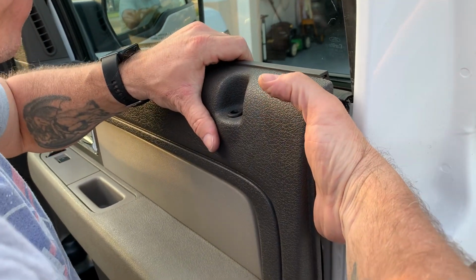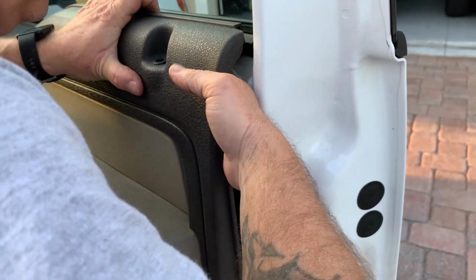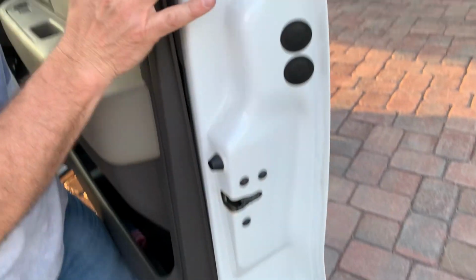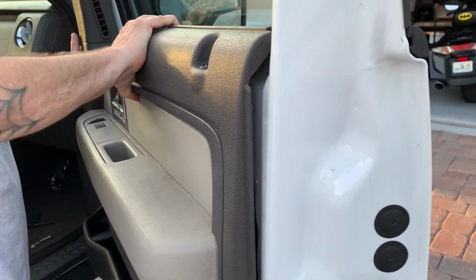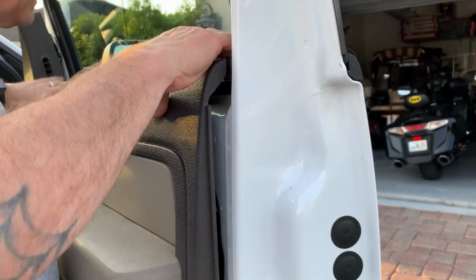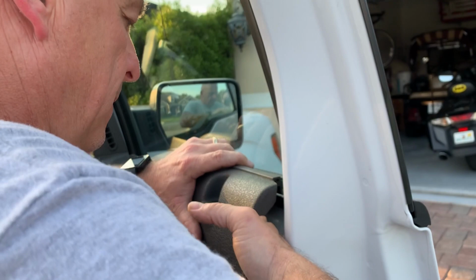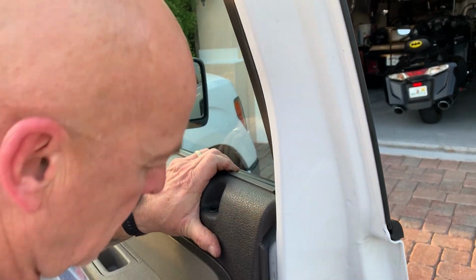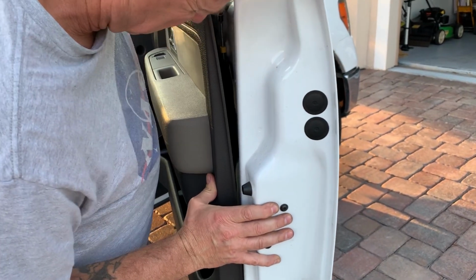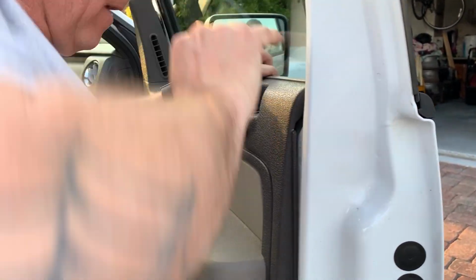Making sure the bottom tabs are in the hole. I'll push on the lever. Just like that. Looks like I may have gotten one off. You just got to be careful not to break the tabs. There you go. I pushed it a little closer. I'll push in on the, there we go. There we go.